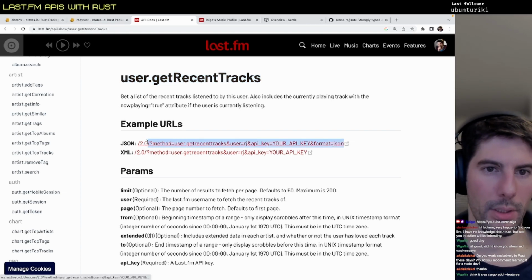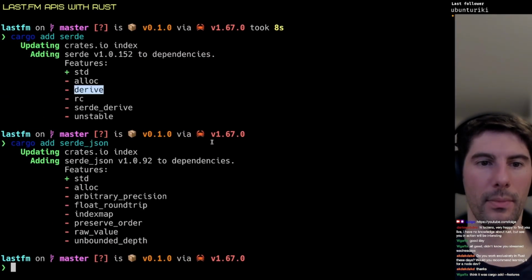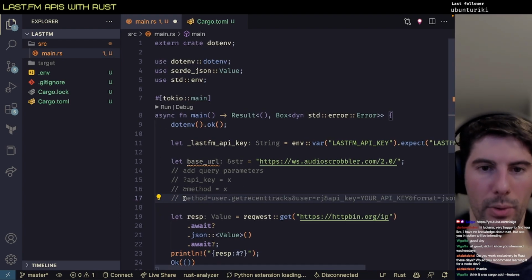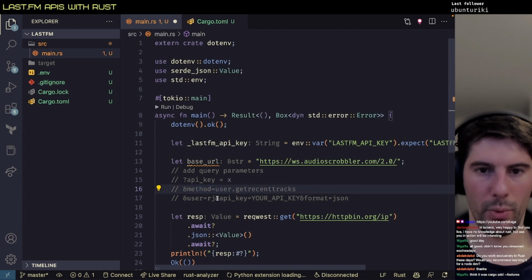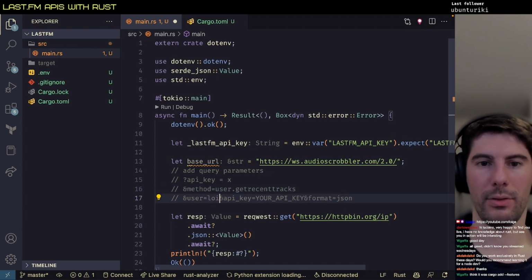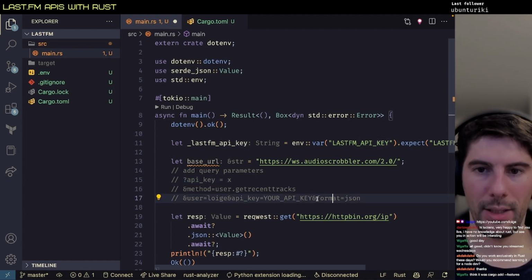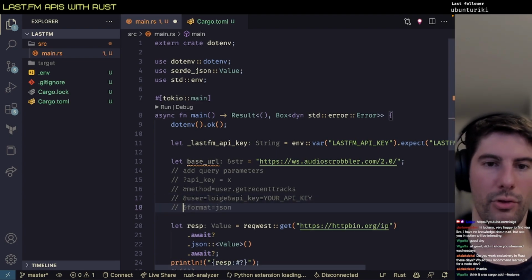Actually, we can copy this one probably. So yeah, we want to add this method. We want to add the user, which in my case is going to be, guess what, Loige. And API key is already here. And finally, we want to specify format JSON.